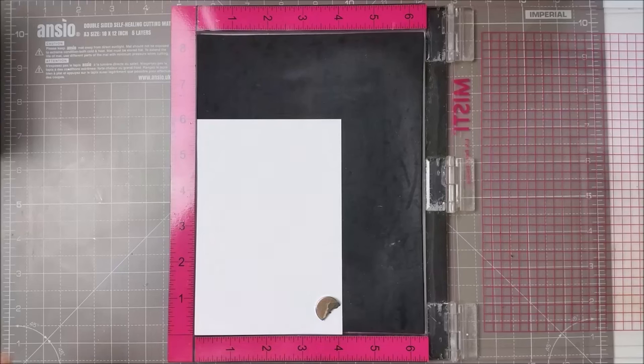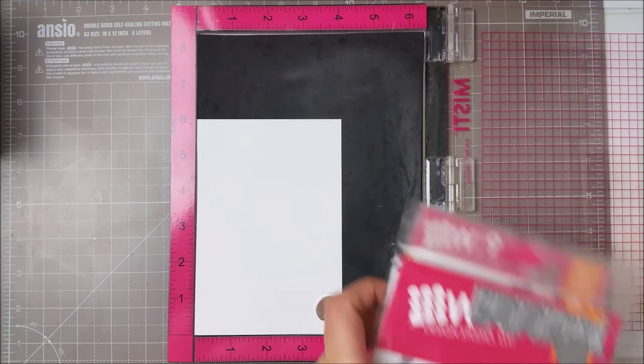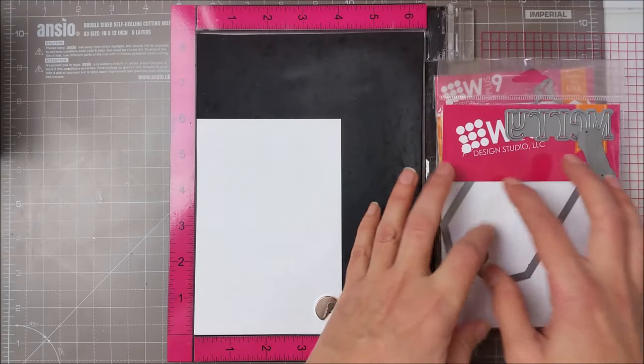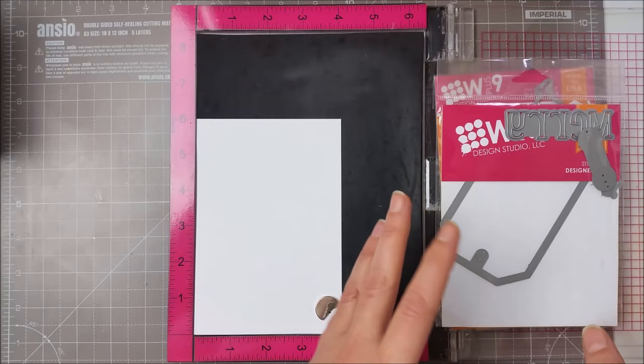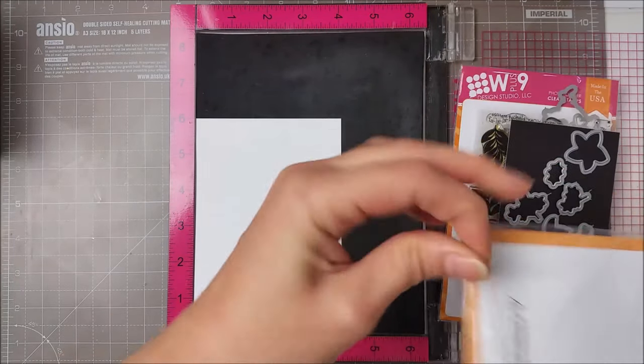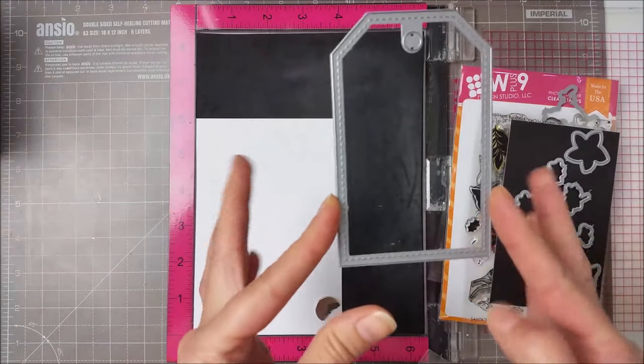Today I'll be making some Christmas tags that can also be used as place cards, and I'll be using a bunch of stamps and dies, mostly from WPlus9. I really love their winter release, and I think I got pretty much the entire release, and I'm gonna be using this gorgeous tag die.